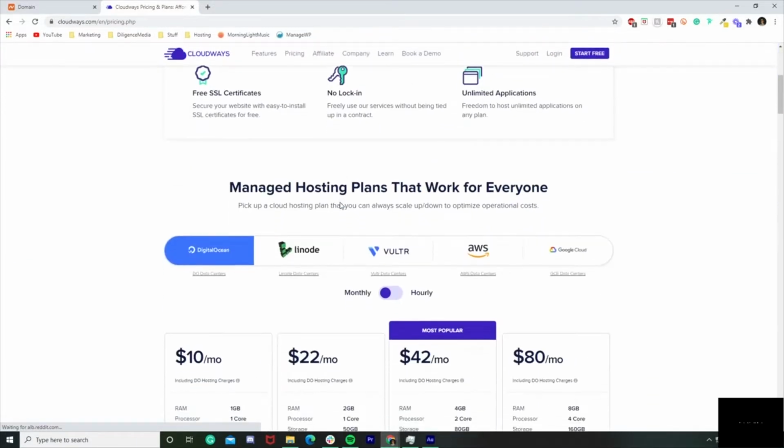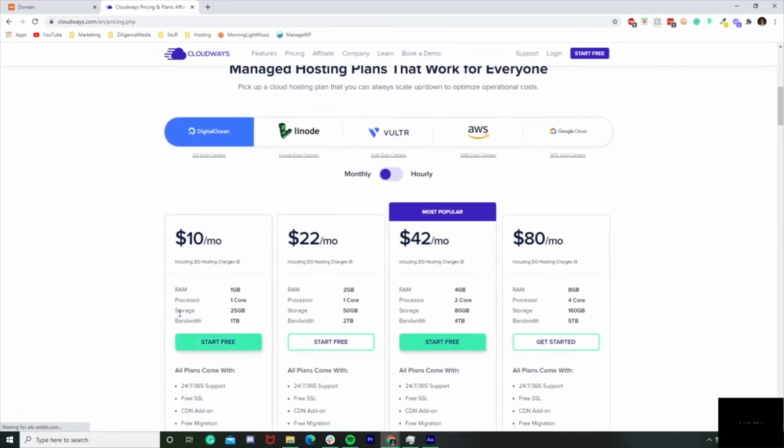And what you want to do is go down here and select a plan. Now you'll see all of these and you're like, well, why can't I go to them directly and buy my hosting from them directly? It would be cheaper, but you'd have to know a lot about coding. You'd have to set it up through command prompts and stuff like that, and to me, I can't be asked. So for me, I choose DigitalOcean simply because I don't need the required power of any of these, and these are good enough.